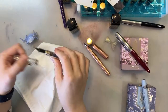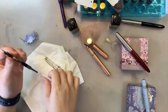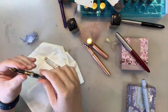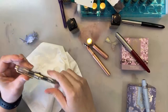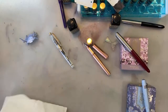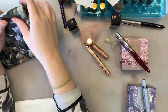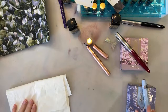So this is a Jinhao 82, and I absolutely love it — it's got a bent nib and I use it all the time for titles. The issue is it doesn't have a great seal somewhere, so it has a pretty big evaporation issue. That actually didn't make a mess — I think that's the first time I've used it and it hasn't made a mess. That is pen number one going in the case.